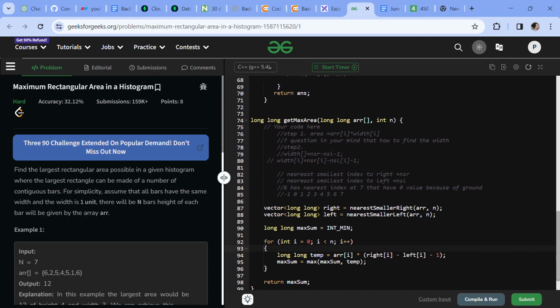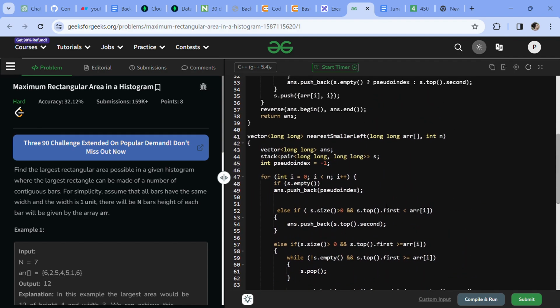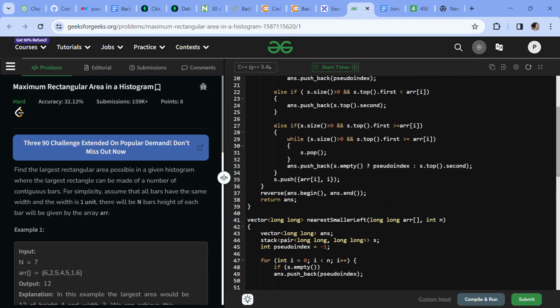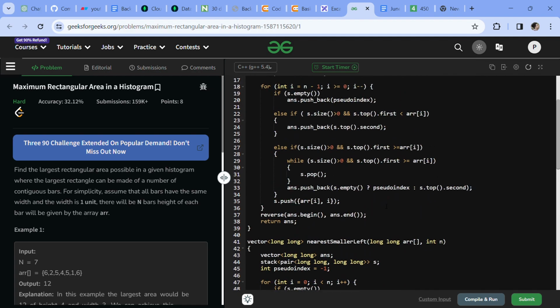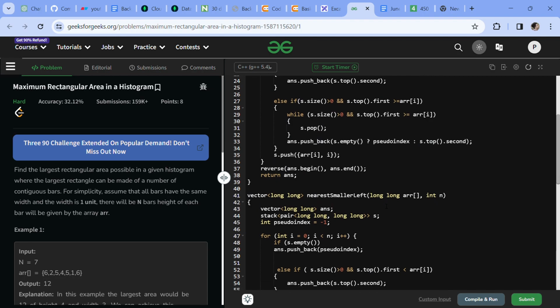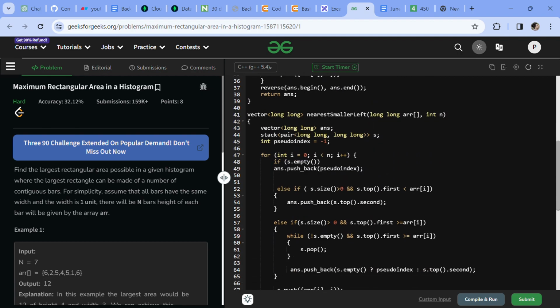So how can I find the nearest smaller element? I will explain one function. The other will be the same, but the insertion of these elements into the stack will be in the opposite direction, because we need to find the nearest smaller to the left. In the case where we need to find the nearest smaller left element indexes, we need to iterate from 0 to n.